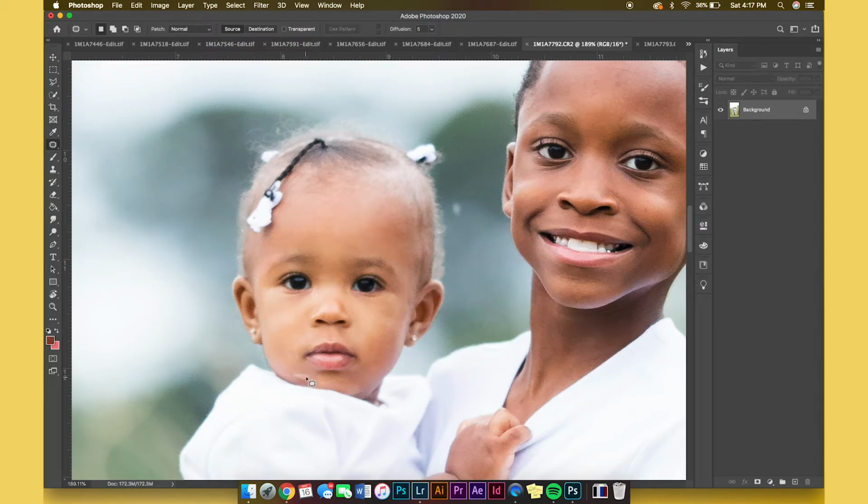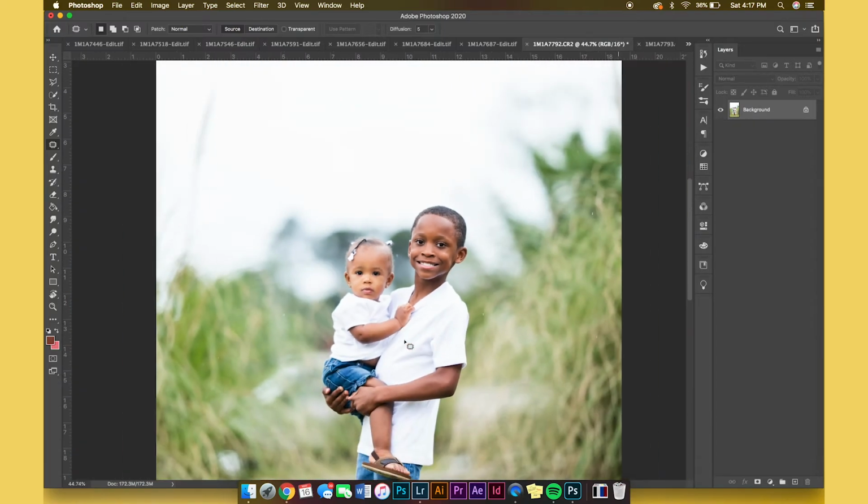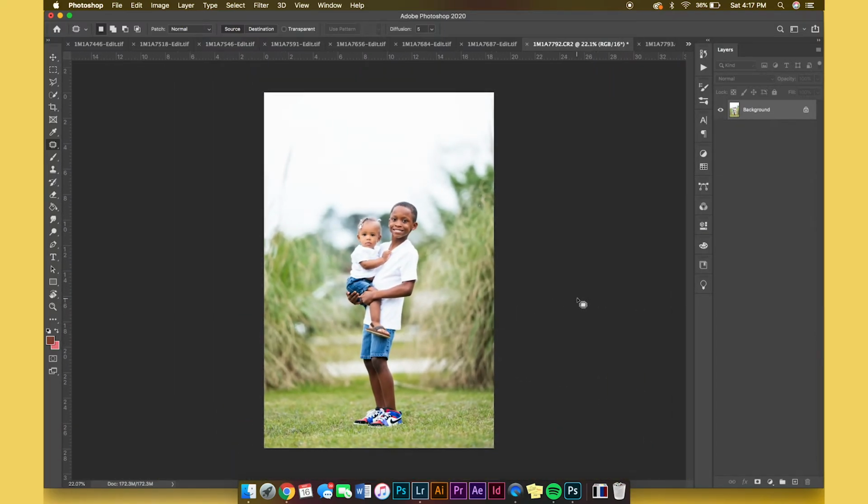So I'm just going in with the tools that I love to blend with, which is the Fill Content Aware tool, and then also the patch tool. I love the patch tool. It's super easy to use. You can just work around, select the area, and then literally drag, and it'll blend for you. So I'm just going around making sure that there's no lines, and as you can see, I have a perfect photo where they're both looking at the camera.